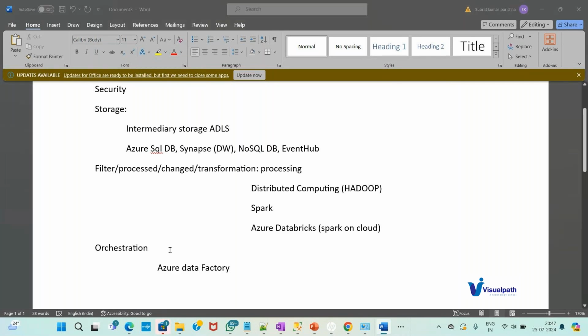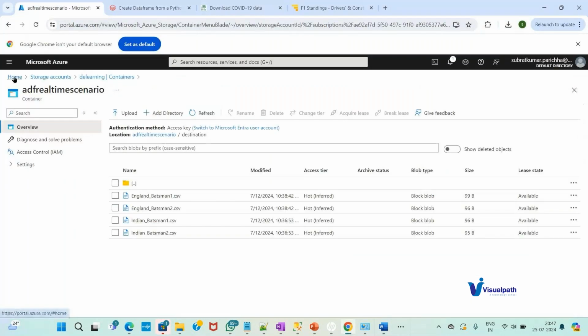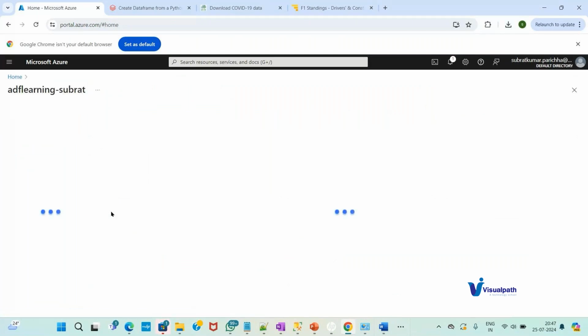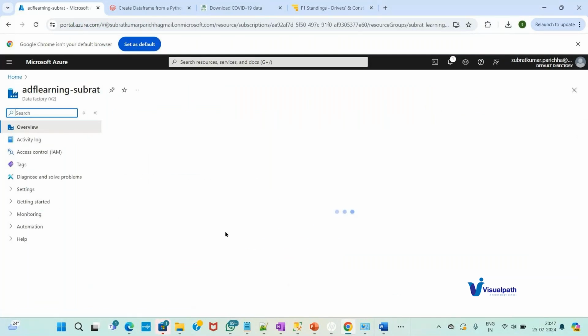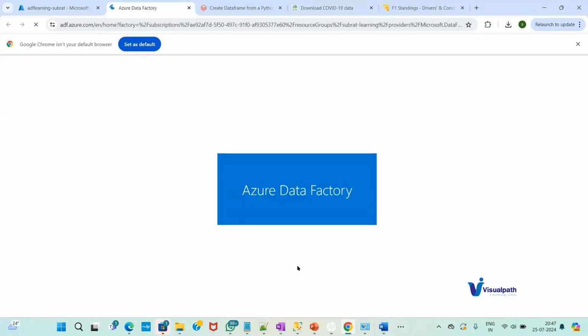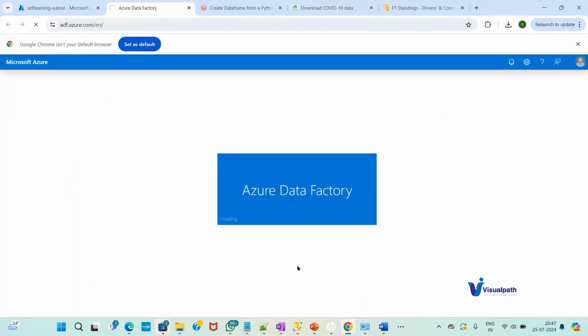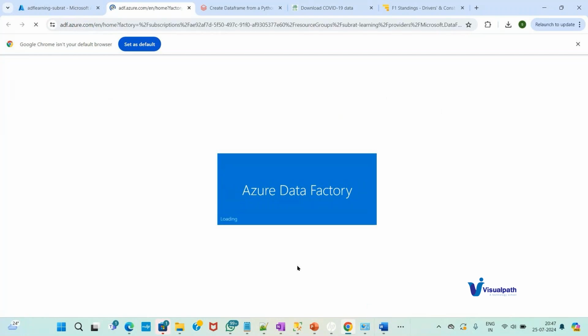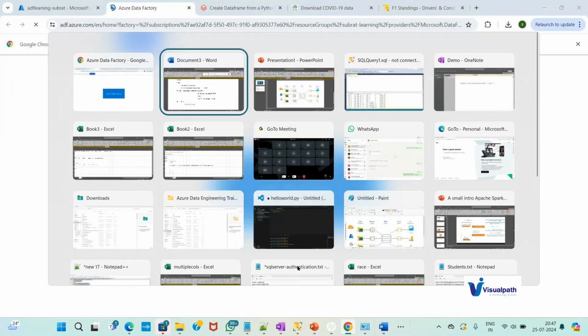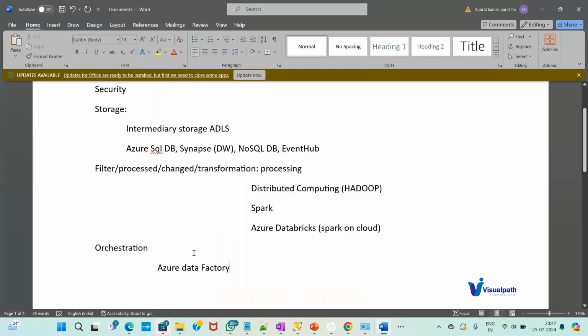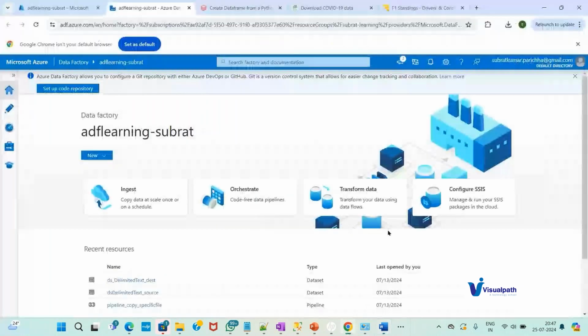Let me show you how exactly this looks. Azure Data Factory provides you a lot of flexibility to create this pipeline, to create this automation tool which moves your data from one step to another. You can apply some logic here. Data Factory is not only for orchestration. In some instances, Data Factory does some of your transformation work also. Not major transformation, but a few transformations Data Factory can also do.